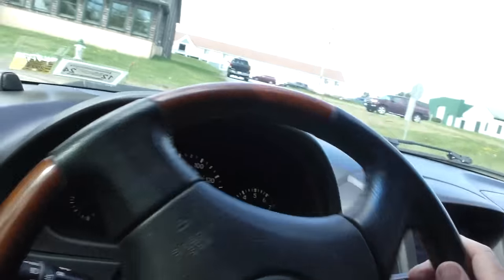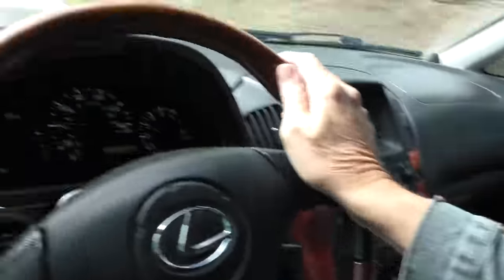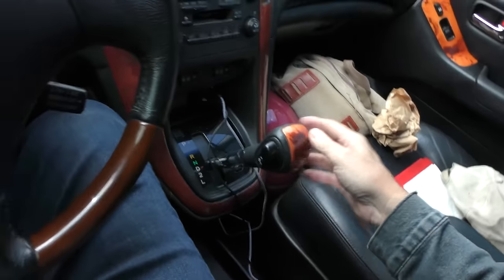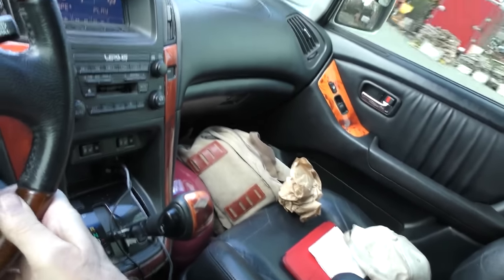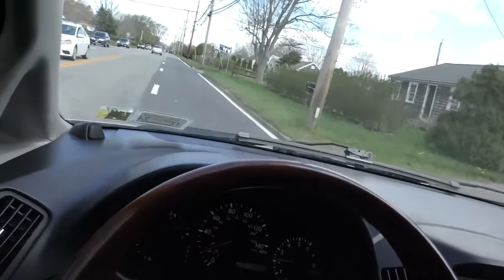Let's see what this thing does — we step on the gas. Smooth power, smooth-shifting transmission. That really is the actual mileage on this thing. The only problem he had was the ABS system wasn't working right, and he had a friend put two sensors on the rear — that's all he had to do. It turns on a dime. The only reason people didn't buy these things is because they cost too much money when they were new. You can find one for $5,500 bucks with this kind of mileage — snap it up. Super smooth idle and that transmission shifts like a dream.